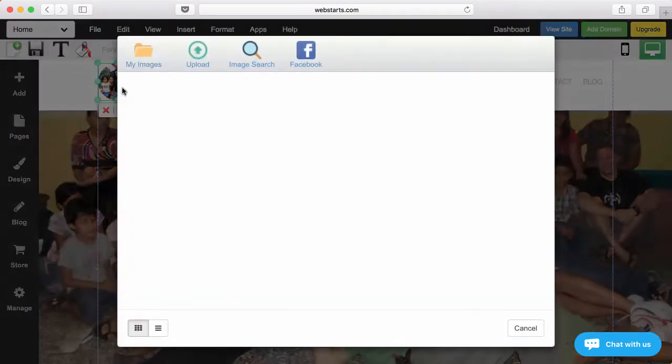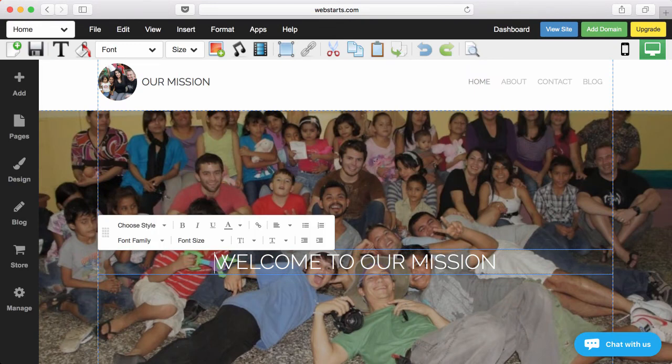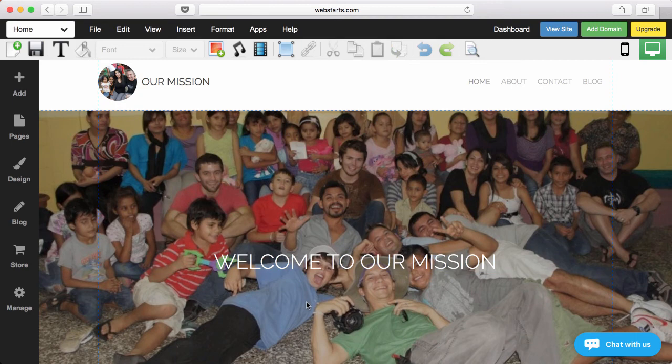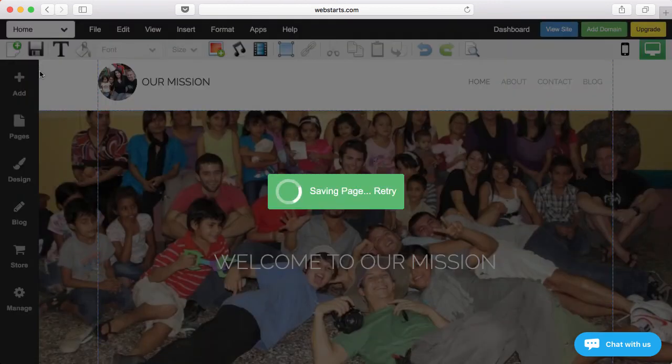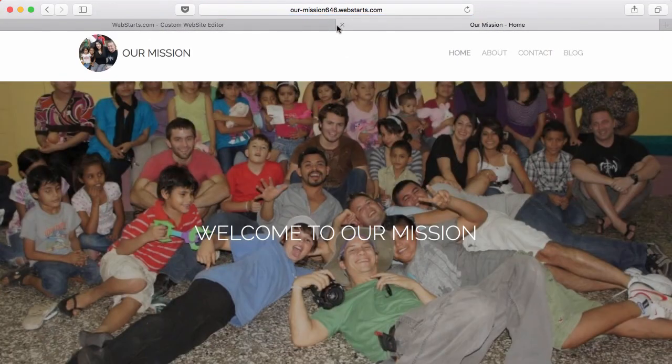Elements can also be double-clicked in order to do things like swap the images or change the properties of a specific element. When you double-click on text, you're able to change things like the font color, and make format adjustments like justify left, right, center, so on and so forth. When you're happy with the changes that you've made to your site, click Save and those are published to the web. You can view them by clicking on the View Site button.